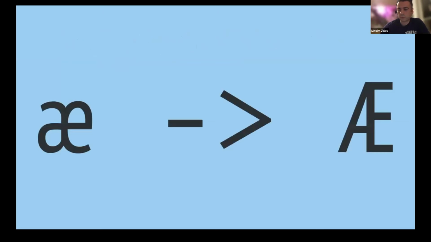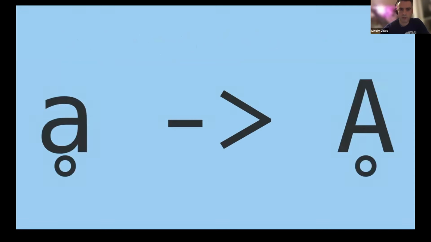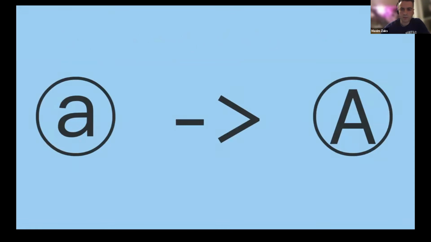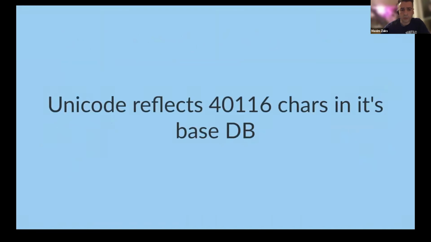The problem is we support a lot more characters in the world. We have these kinds of characters, and these, and these, and they all have uppercase cases. So generally we would like to support Unicode, and Unicode has a little more than 30,000 characters in its base database.